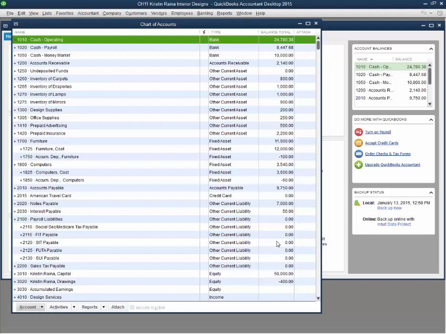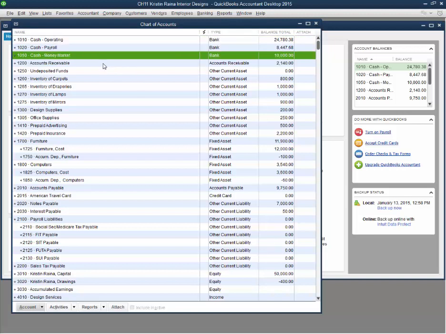Going into a little more detail about our new money market account: as a business grows in complexity, it may need a special purpose account, such as a money market account, that holds excess funds temporarily. They earn interest, and when that money is needed for some other operating activity, it will be transferred to a checking account. Transfers are something we're going to do towards the end of the chapter.